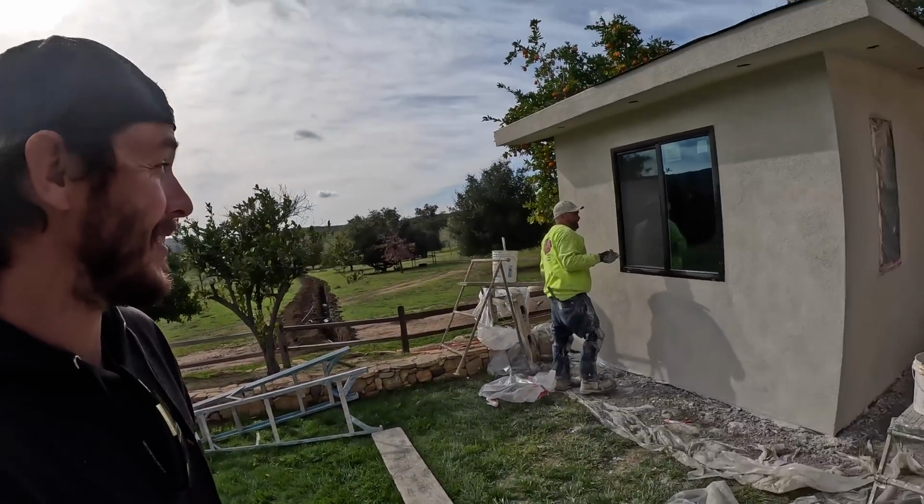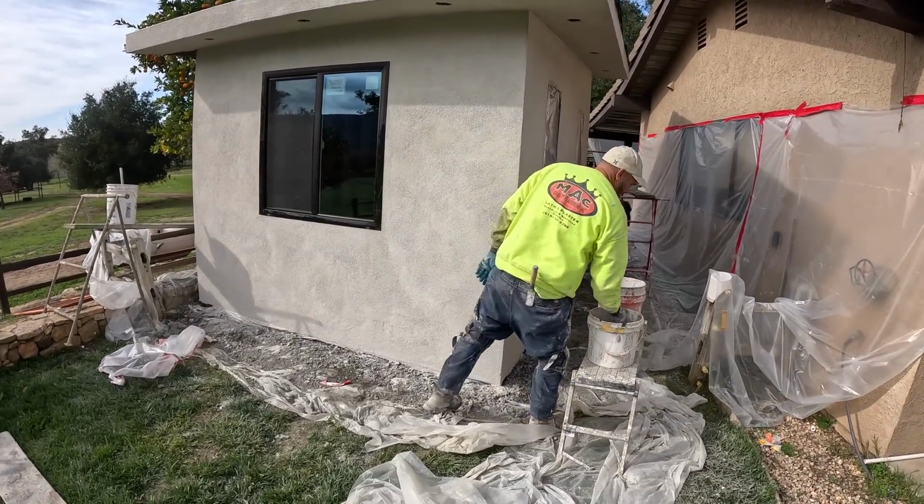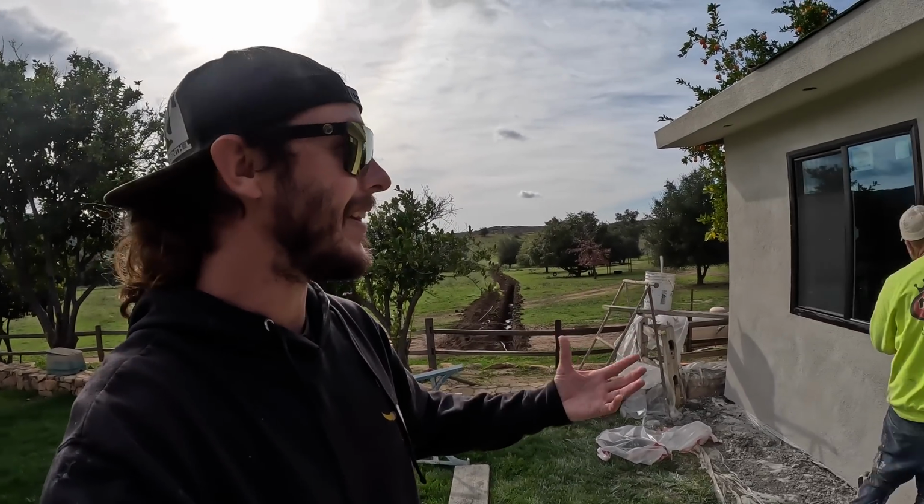Yeah, I mean, I don't know, guys. I think this looks super sick. But yeah, people want custom. Well, commercial is custom. It's just a different appearance. What I like about commercial is usually the scale of things. Usually everything's larger when it comes to commercial, and I like that a lot.